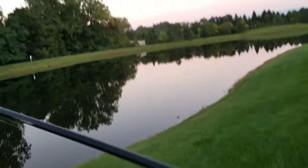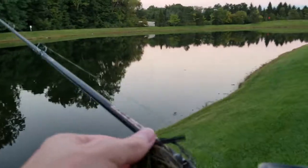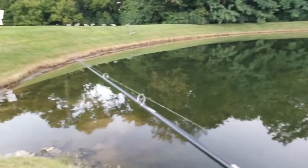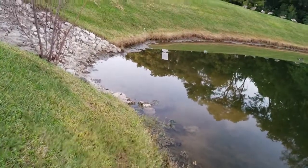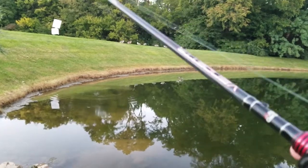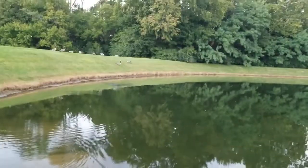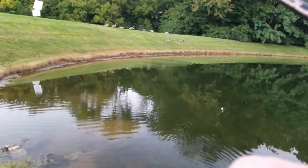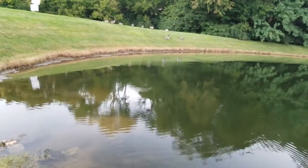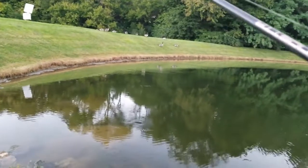Alright guys, hopefully you can see that — there is my bait today. Just a little jig, and I am just going to be pitching it right on these banks, right on the edges, looking for any bass at the late hours. Often times it will be really good around this time. So I am going to hit right here for a little while. You can see right over there is really the target zone. I cast towards the bank and just slowly bounce it off the bottom for the retrieve.